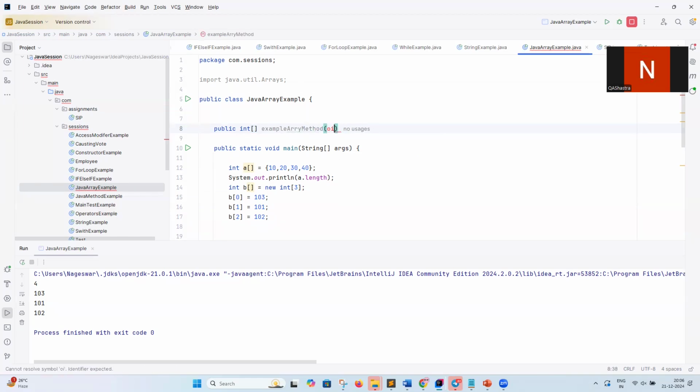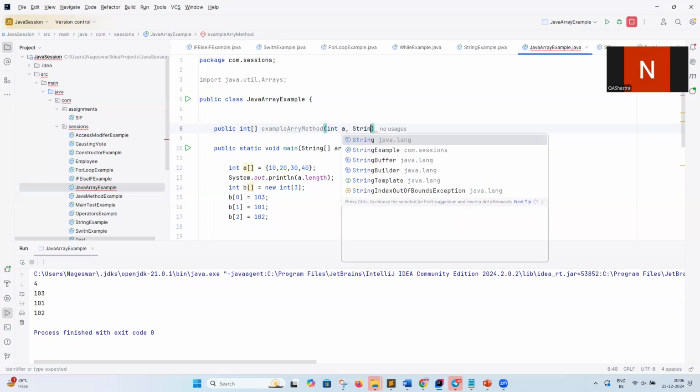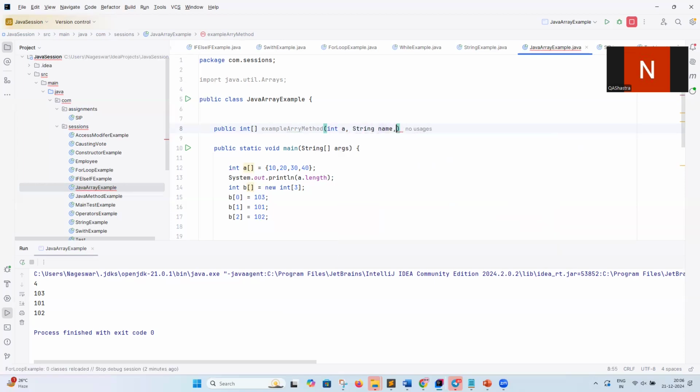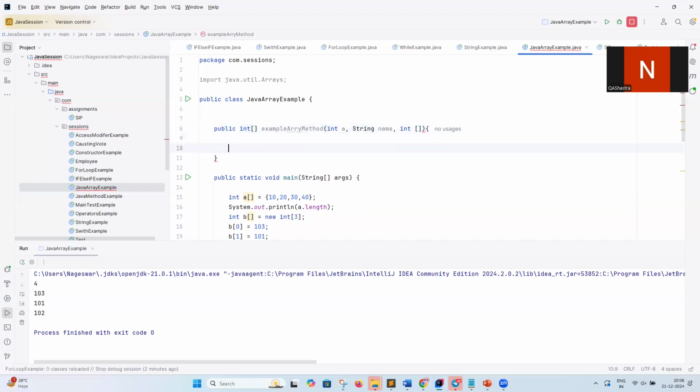And also we can pass int a and String name, and also we can pass an int array. So this example tells you that you can use an array type as the return type and an array type as the method parameter also.